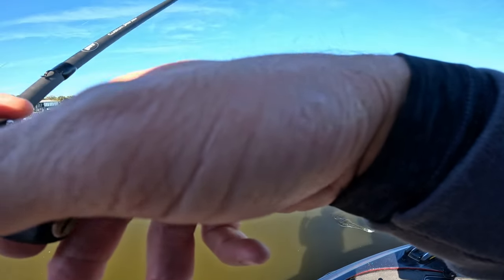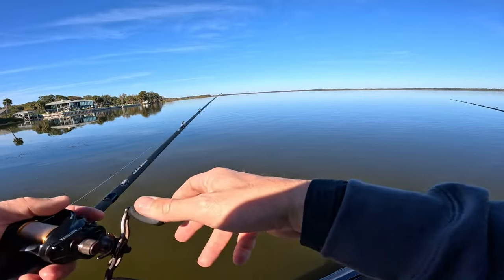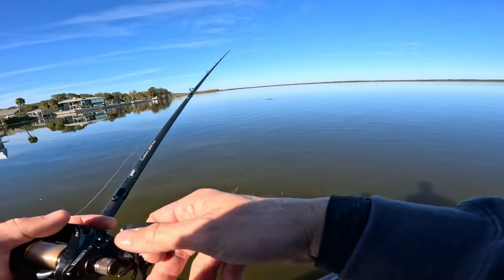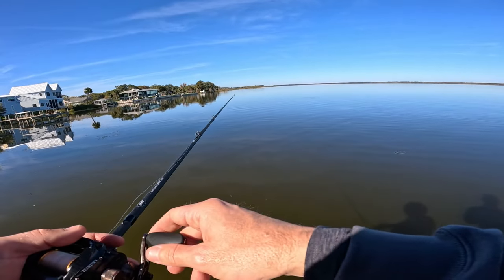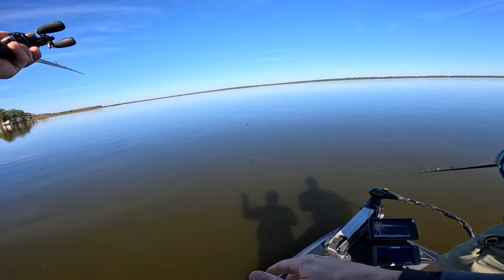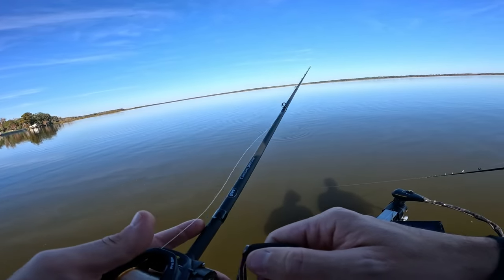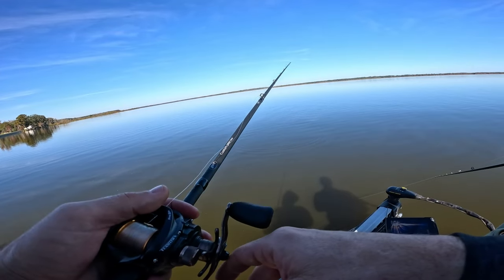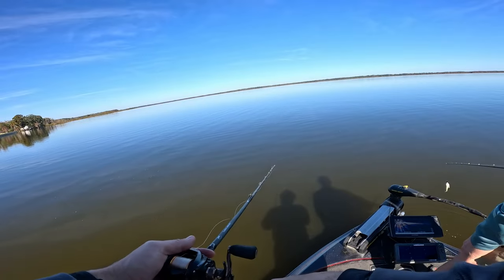Those just look like, oh, I just had a bite. Did you? That was a fish right there next to the boat. 100%. Okay. There's another fish right there sitting on a little isolated clump. See? Oh, yeah, I see him. That's what they're doing. They're sitting on this little isolated stuff. I dropped right in front of him. Yeah. Oh, he saw it. He's just not reacting to it very well.